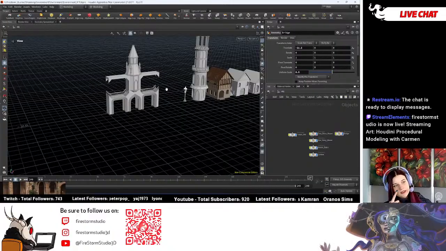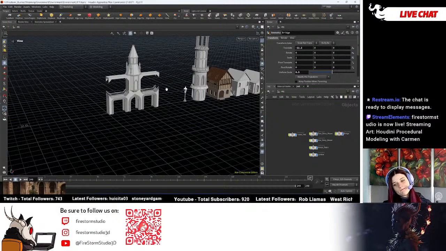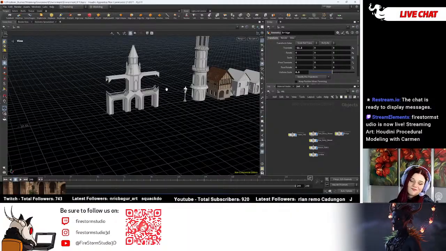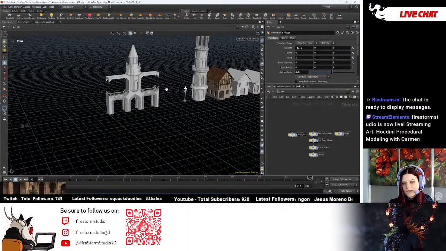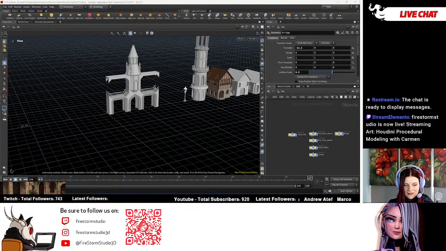I'll be doing research before we get to that stage, because yes, I've done UVs in Houdini before, but it wasn't recent, and for my previous environment I actually retopoed my Houdini models in Maya and then UV'd them in Maya as well. I don't know. We'll see how I handle that. Ideally, I want to keep it solidly in Houdini, but we will see.